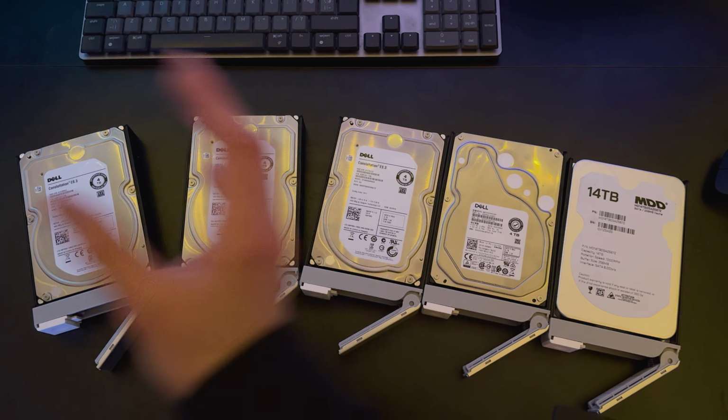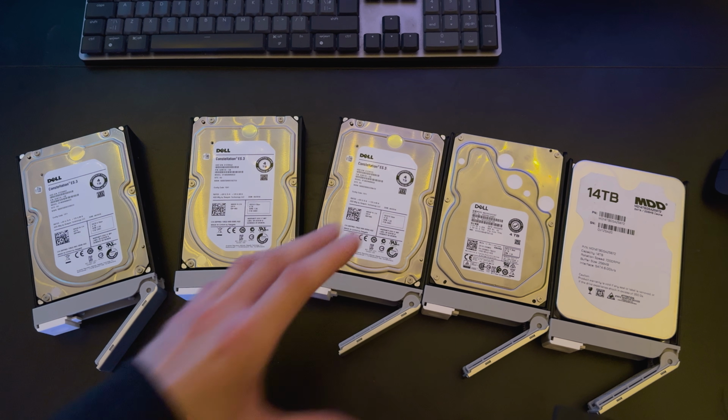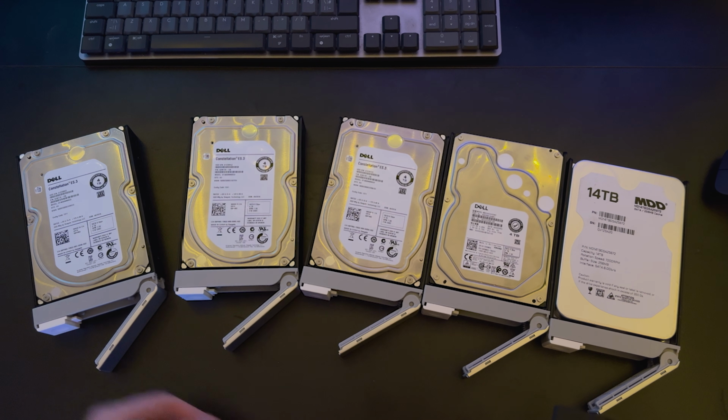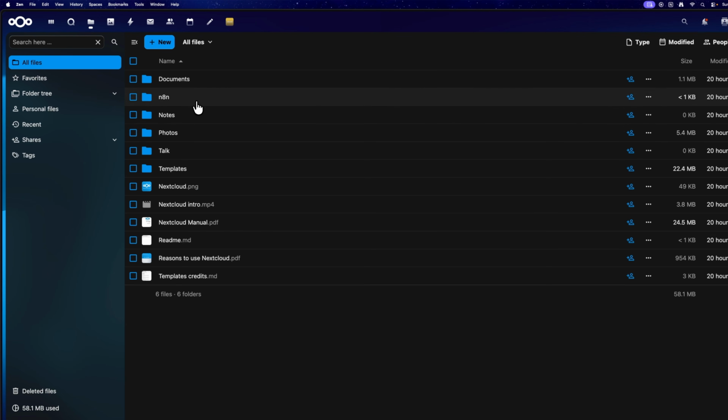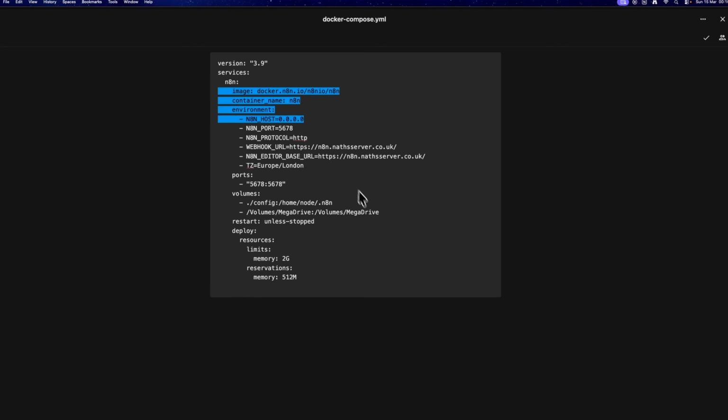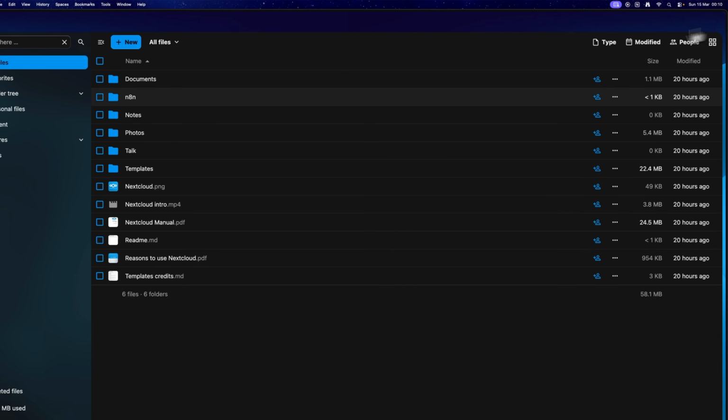So today we're going to jump into setting that up via Docker Compose and making use of 30 terabytes of storage. Real quick preview of what Nextcloud is going to look like once we've set it up. So this will be our homepage. You'll have a full file explorer where you'll be able to come in and back up all of your files, see them live. So this is our Docker Compose. Actually come in here and edit it as well.